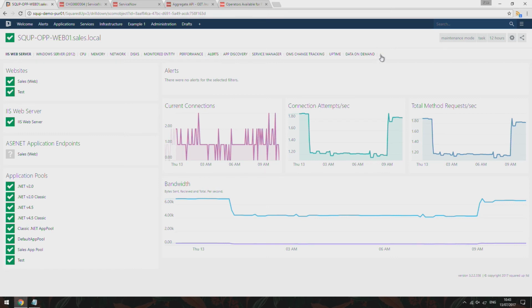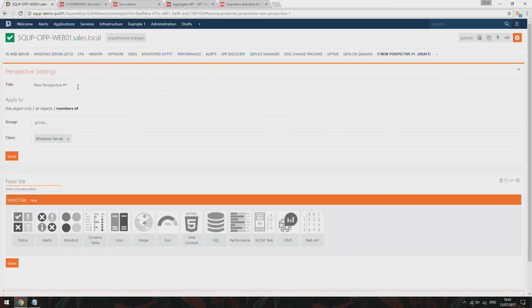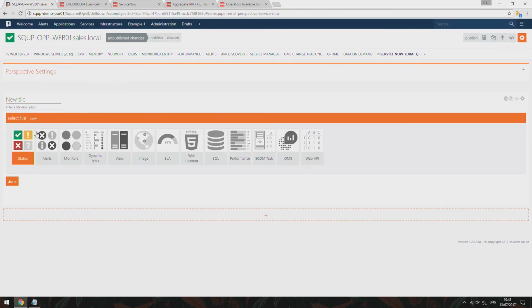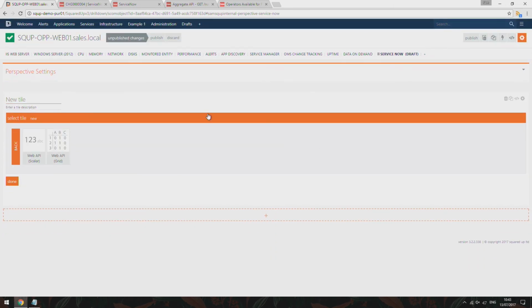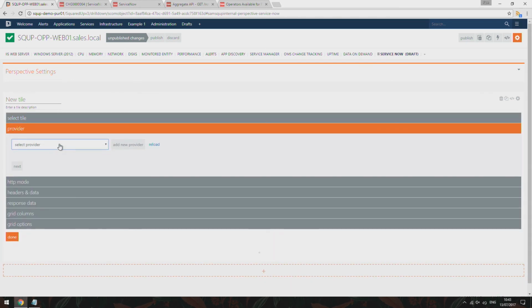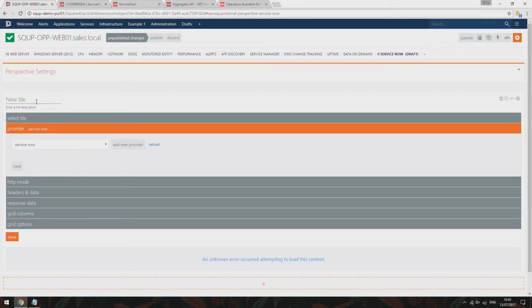Like, this is 2 a.m. I've been at this for a few hours now. I want to get this done and move on to something else. Yep. So what we'll do is create a new perspective for this, just so that it's all nice and contained. But what you might want to do if you're actually deploying this is have the data right next to, say, performance data, or if you're looking at maybe recent change requests, like a new piece of software was installed and now the RAM usage is up 50%. In this case, we'll be looking at incidents, in particular, open incidents.